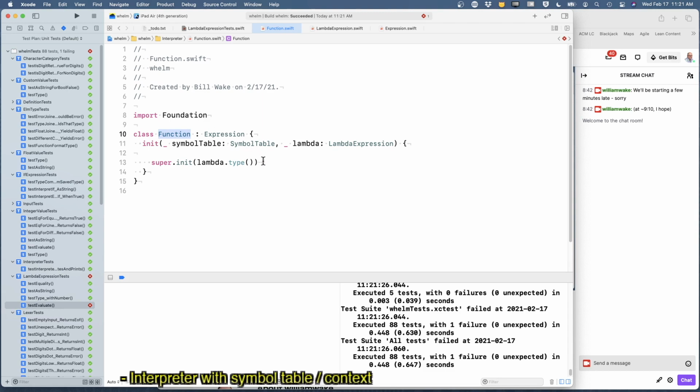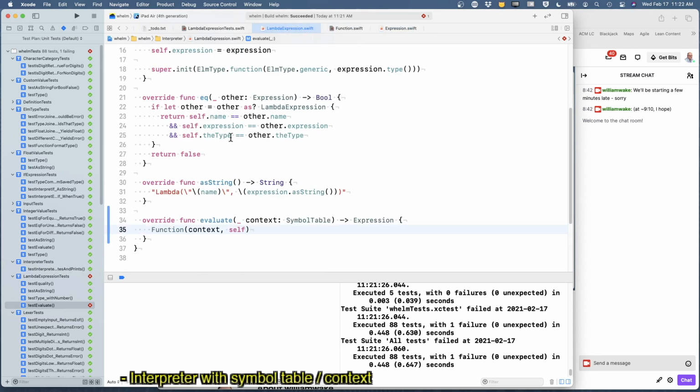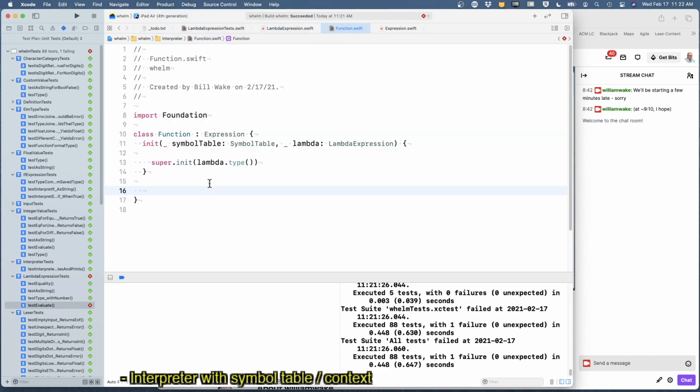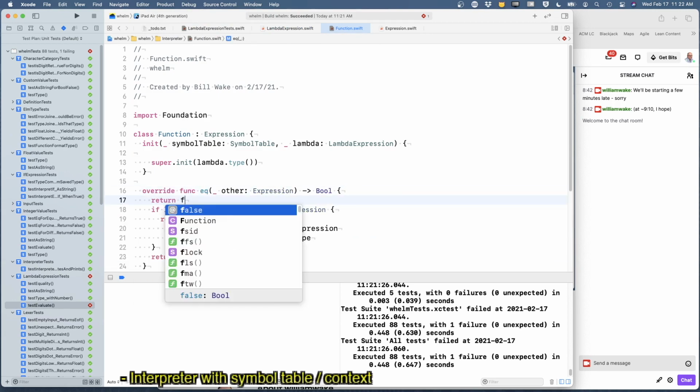But if he did, yeah, let's check the equals. Okay, so in expression we need this thing. Well, I think again, let's steal the one from when we have lambda expression EQ. We'll just borrow all that. And we'll return false for now.